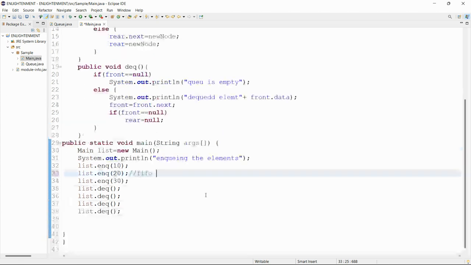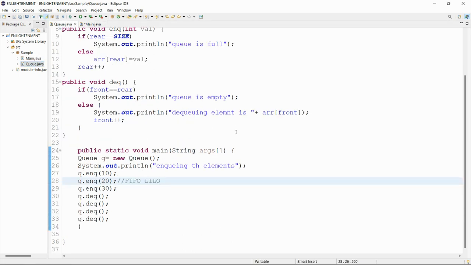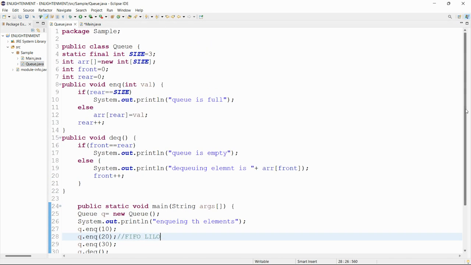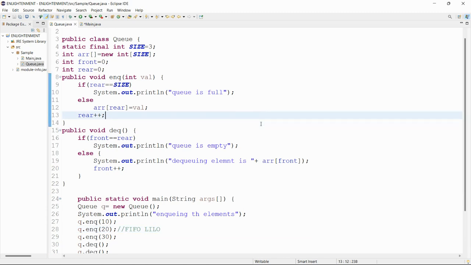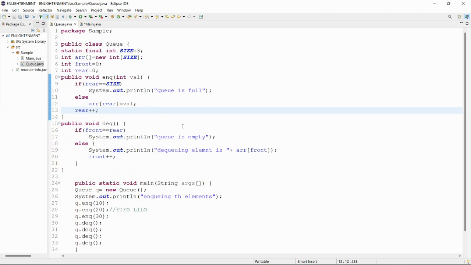So this is about construction of queue data structure using arrays data structure. You can pause the video and check the logic. So yeah, the problem is the size is fixed.